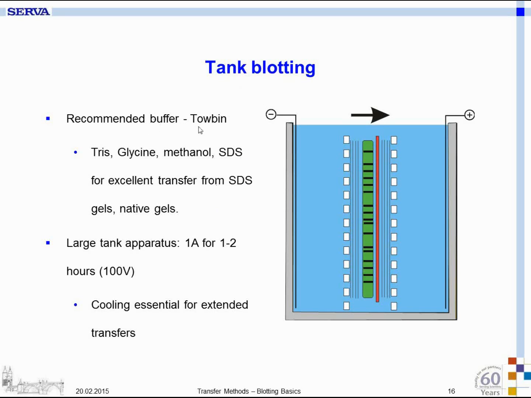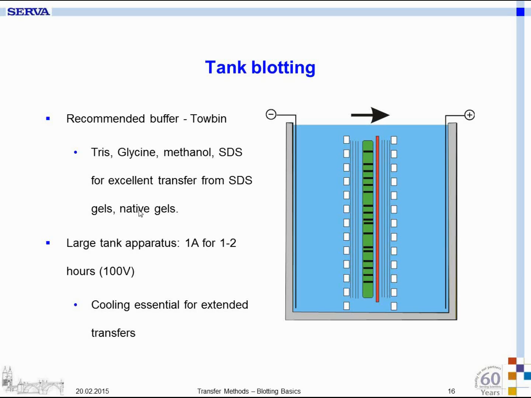For tank blotting, mostly the so-called Towbin buffer is used, Tris, glycine and methanol, or, as we know nowadays, you can replace the methanol by ethanol or isopropanol. There are two reasons to use an alcohol. First of all, nitrocellulose binds better in the presence of about 20% alcohol. Secondly, gels start to swell when they are removed from the cassette or from the support film. In the presence of alcohol the gels do not swell, because when gels swell during the blotting procedure, the bands are not sharp anymore. You have blurred bands.